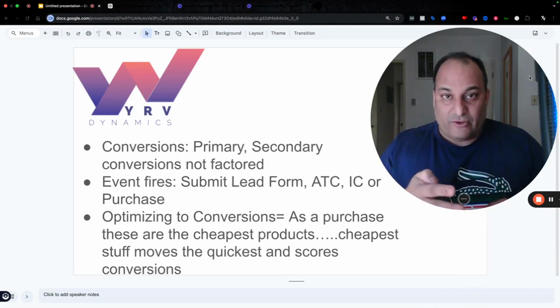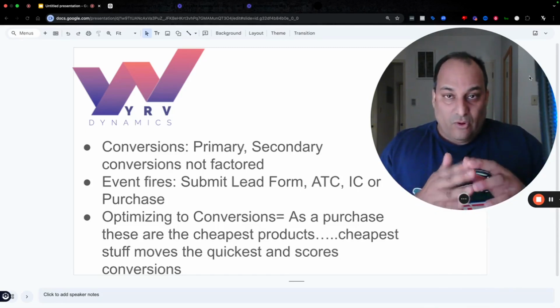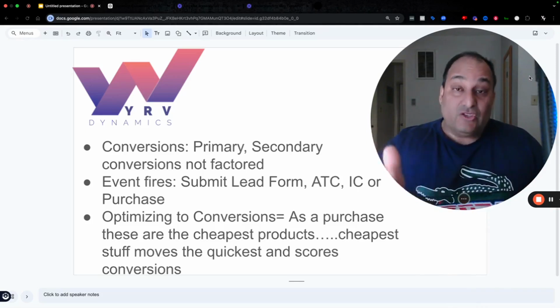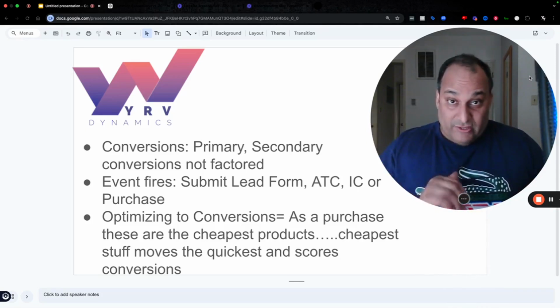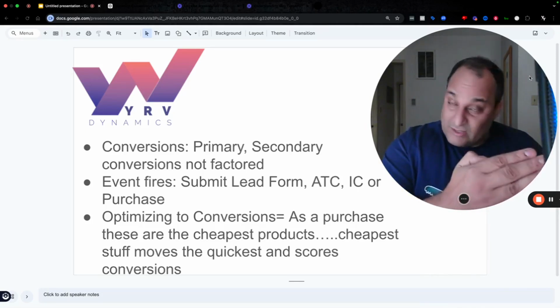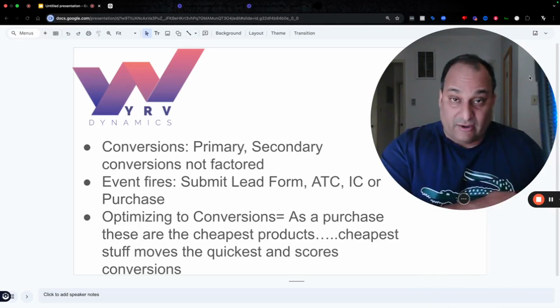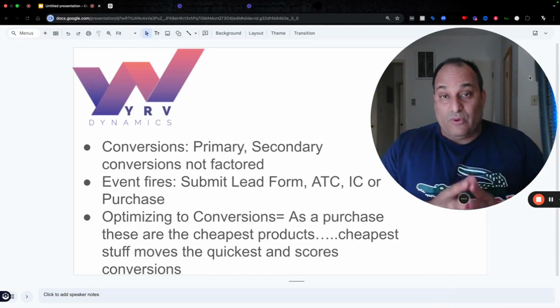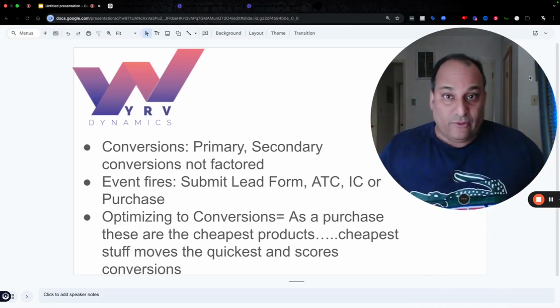You're going to set up 30 conversions over 30 days for all four events, starting with the ATC. Once it reaches 30 conversions over 30 days, you downgrade it to a secondary conversion. Same thing with IC, which is initiate checkout, payment method. Once it reaches that 30 over 30 days, switch it to secondary, so that all you're left with is purchases. And at that point, once it's 30 for 30, it's a fully learned campaign.